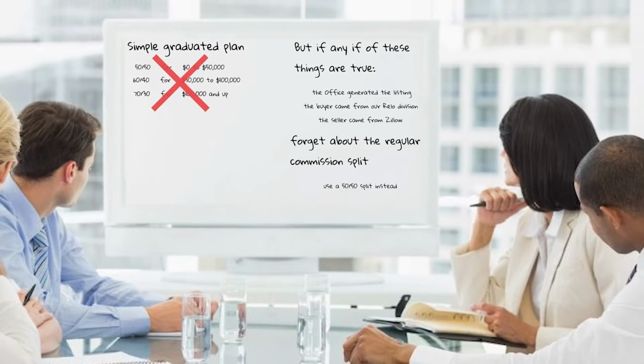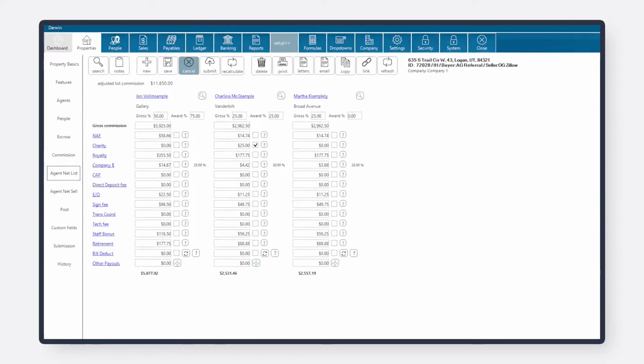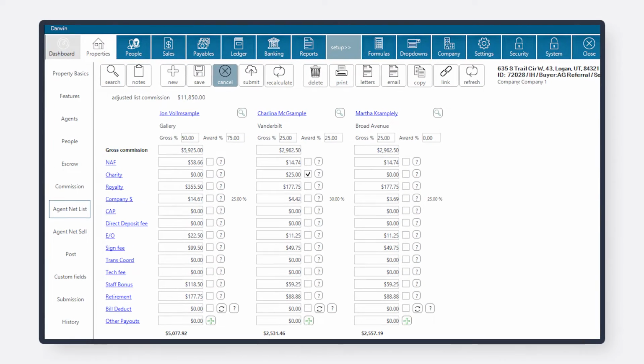Darwin accounting software is set up to handle these kind of commission rules. It looks at the information about the seller and the buyer and can automatically change the commission plan based on your rules. We will cover this in another part of the demo, but for pending deals, as soon as Darwin knows the gross commission, it automatically calculates the agent's net and the company dollar, and, well, all the deductions. And there is no limit to how many commission plans you can have, and most importantly, there is no limit to how complicated the commission plans are.